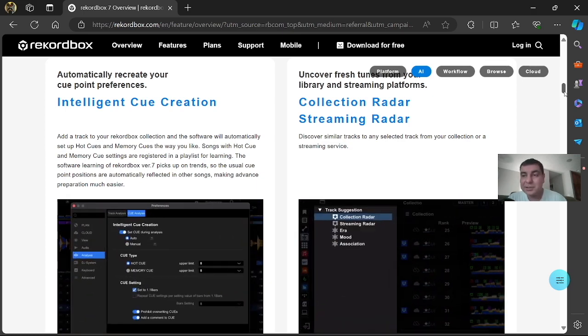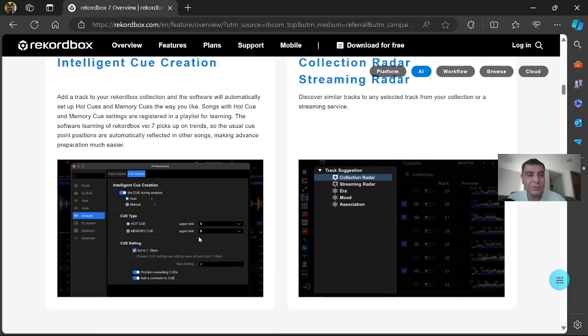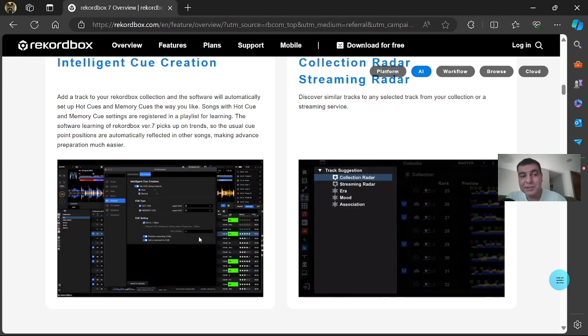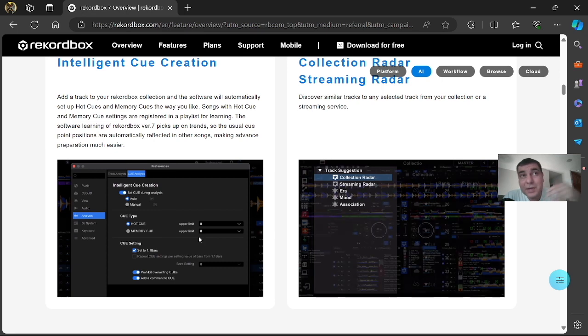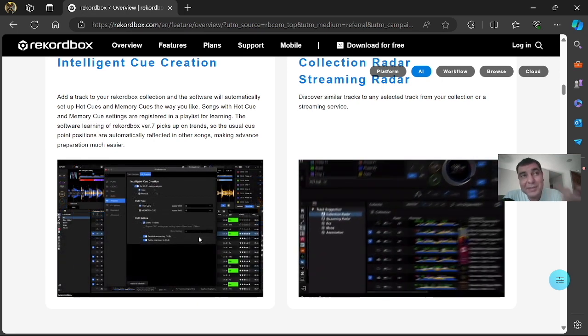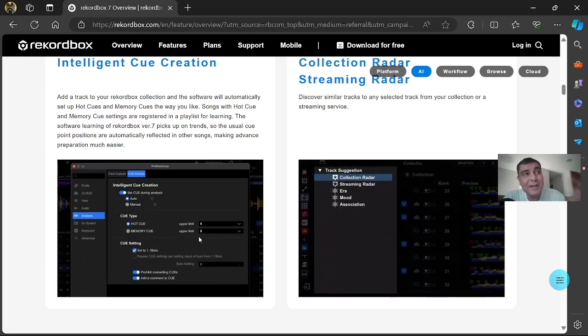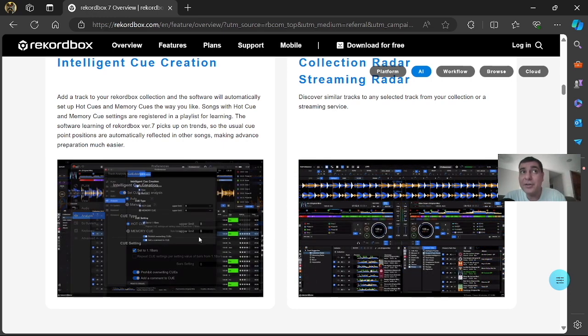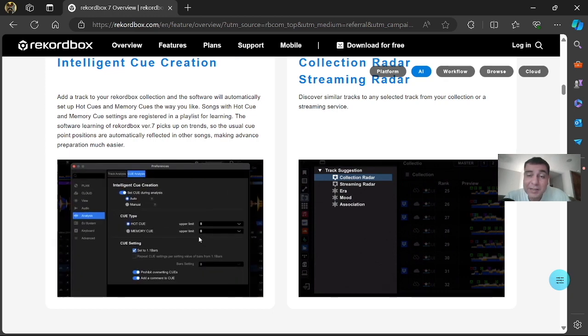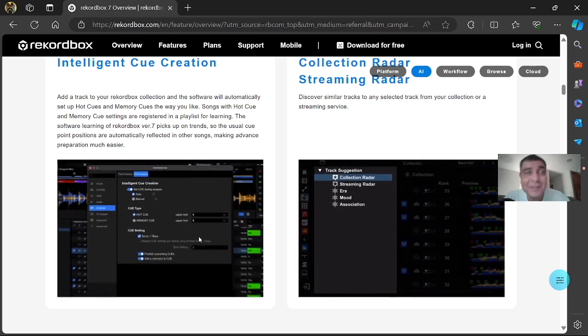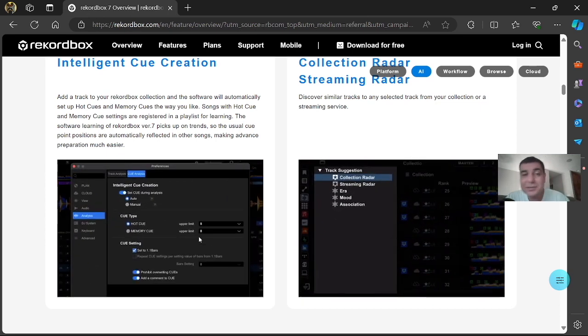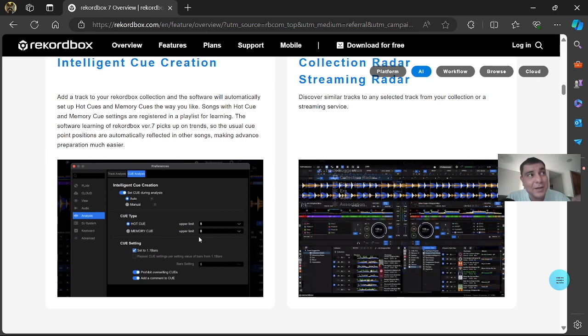And so what this is going to do is give you options to go to a menu, and it's going to have intelligent cues where, let's say you have 10 songs that you've selected cues in and you put them in that list, it's going to go off that list and arrange the same cues on other songs, almost into your entire library if you want it to do that. And so that's going to free your space up. Now, it's not going to be perfect, I guarantee that, but it's still going to free space up and get you moving a little bit faster.